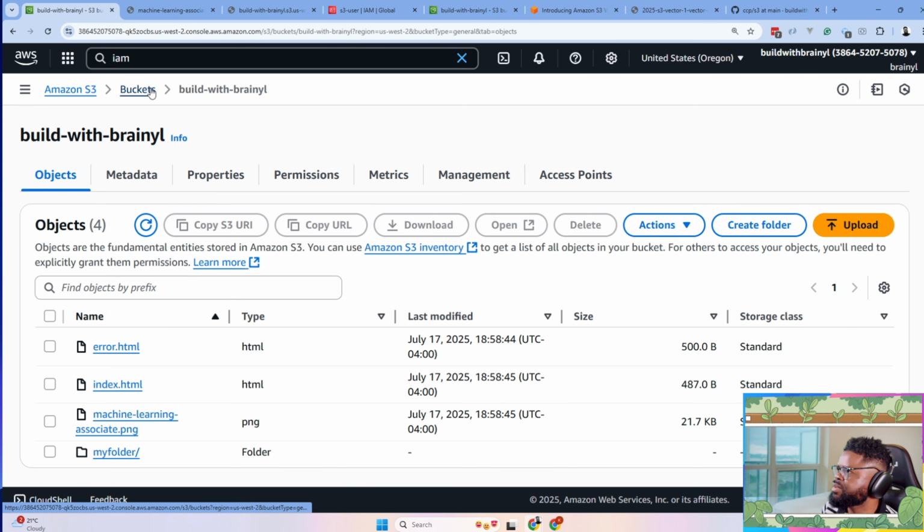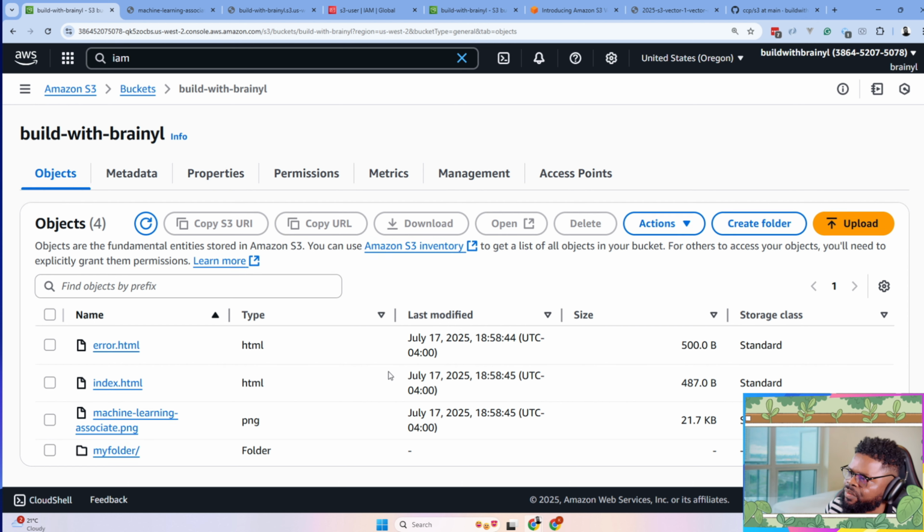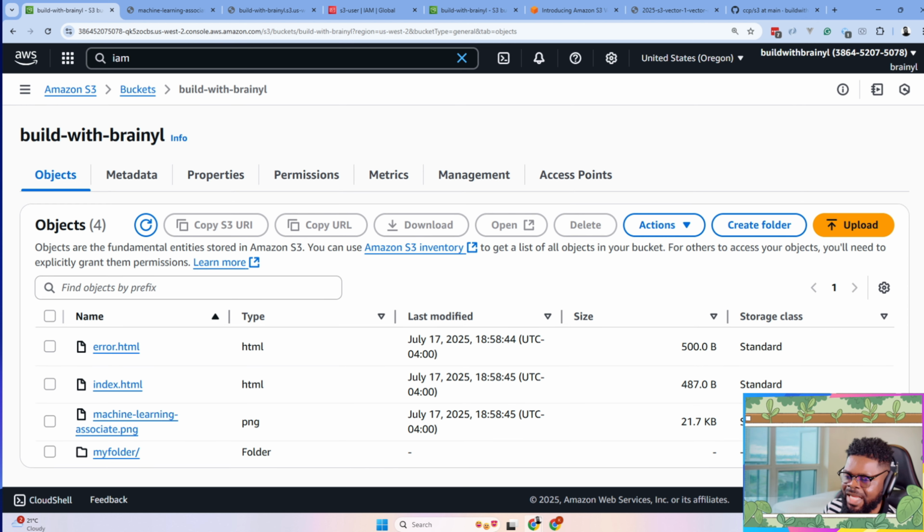So what else? I think that's basically some of the things I needed to show you at this point. So we did create a bucket, we did upload. I did show you the different kinds of access policies, right? One that you can attach to an IAM identity for him to be able to see files in your bucket, and we got rid of that. We also added one that is a bucket policy that also grants users access, right?